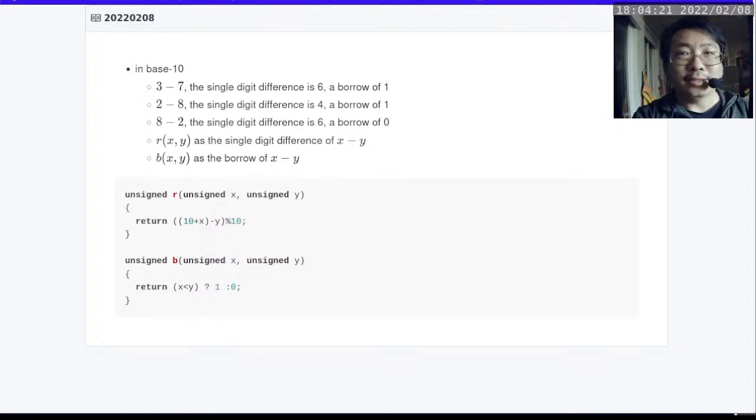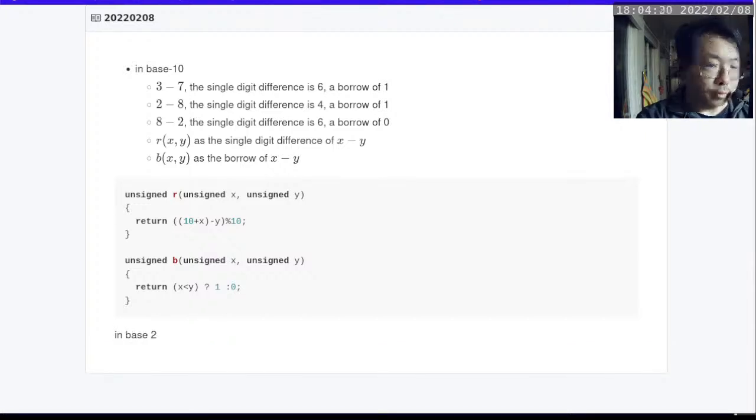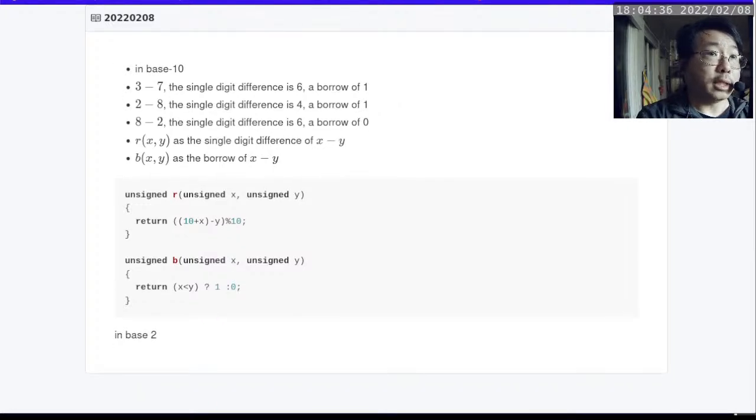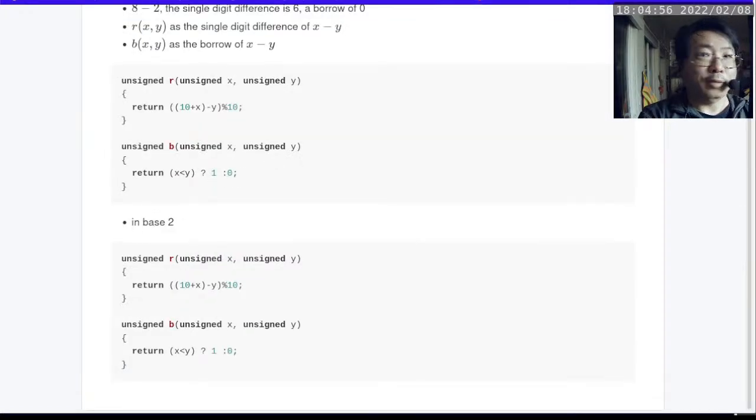So now we want to extend these definitions to base 2. So we will say in base 2, we'll make it a bulleted list item. Oh, okay, my cursor is at the wrong place. There we go. So in base 2, we are going to do exactly the same thing, right? This is how most people write their code when they are not very experienced, is copy and paste. We like to copy and paste, and then we just go like, oh, everywhere we see 10, which is the base, we change it to 2.